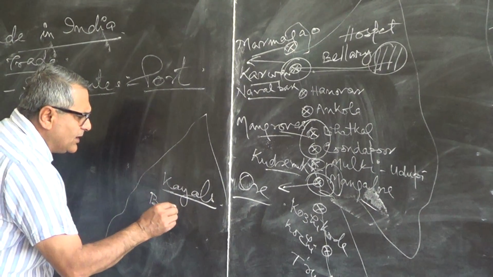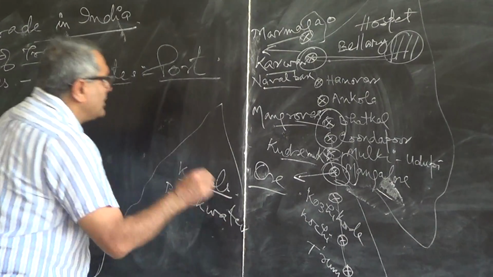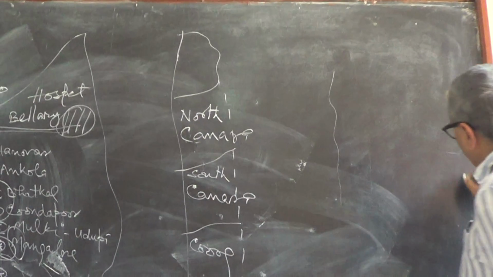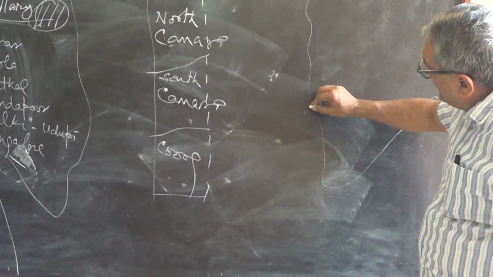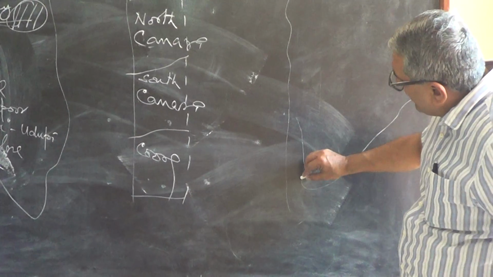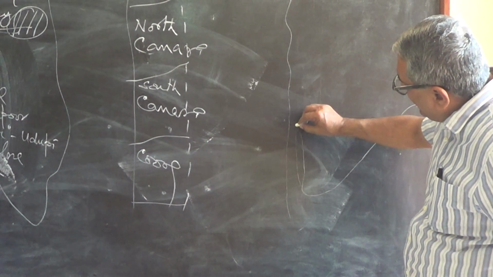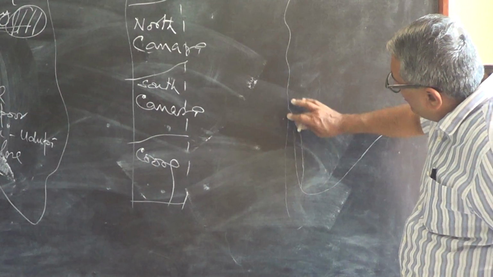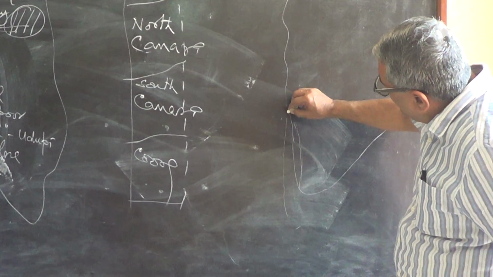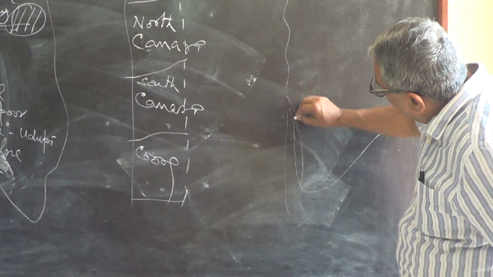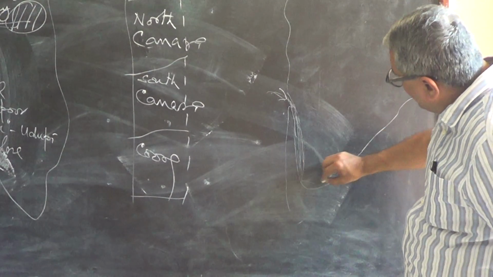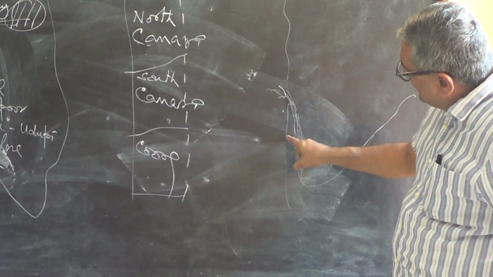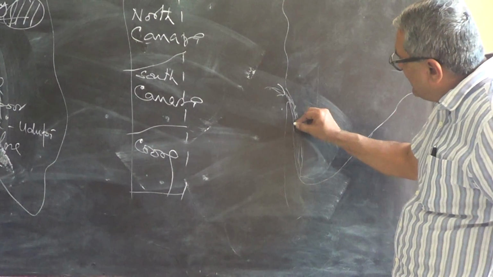Kayals means backwater. Backwater means, suppose this is the river, suppose this is Kerala, the Idukki river, the Periyar river is coming and it drains like this, and it spreads over a wide area, it makes a wide lake, and it enters through a narrow gorge, through a narrow entry. So this all is a backwater. So water enters from the sea into this area. This is the river basically. It moves like this, so it looks like the back of the land. This water looks like the back of the land.